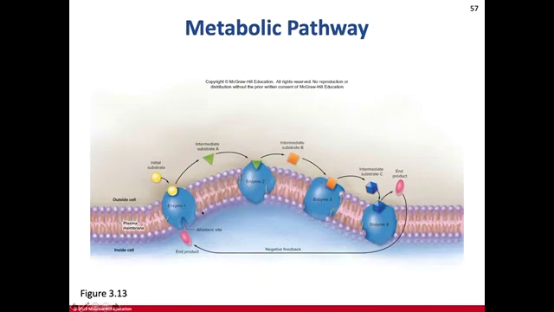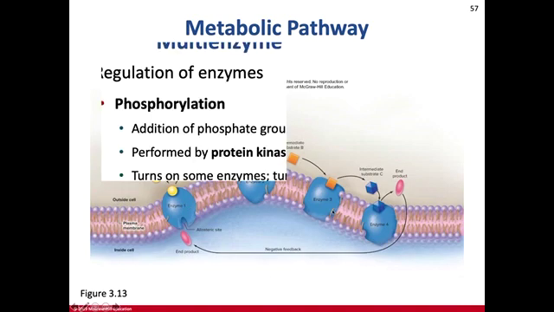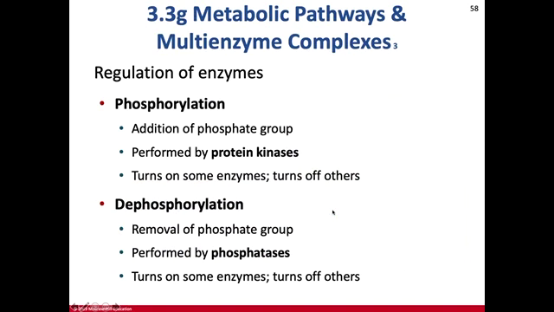Here's enzyme 1, 2, 3, and 4, a straightforward pathway. The initial substrate becomes a product of this enzyme and a reactant for this enzyme. And the same happens here and happens here. And then eventually we get to the end product. And once it builds up to a certain concentration, we shut down or shut off an earlier enzyme in the pathway, and the whole pathway then slows down, okay? And that makes us more efficient.